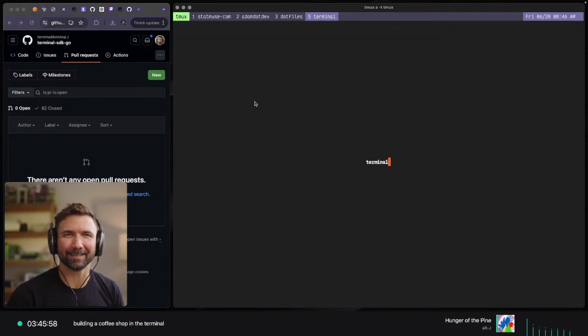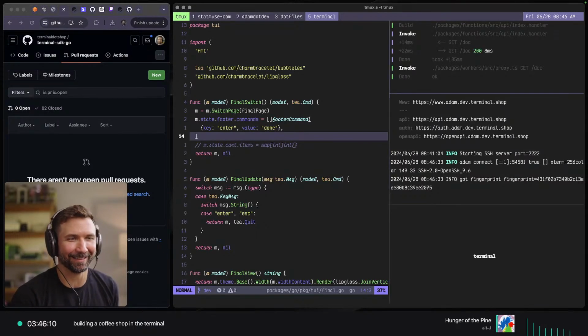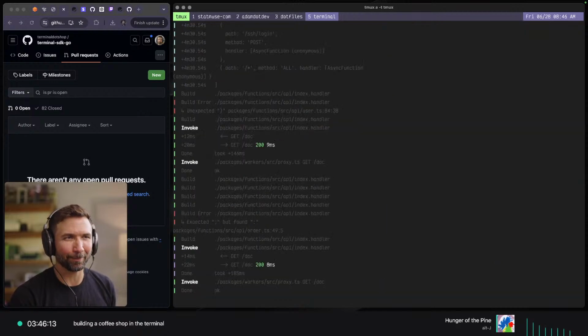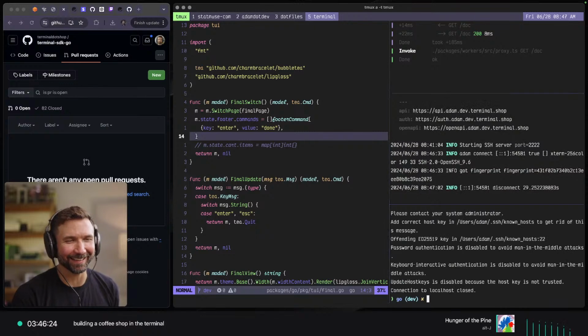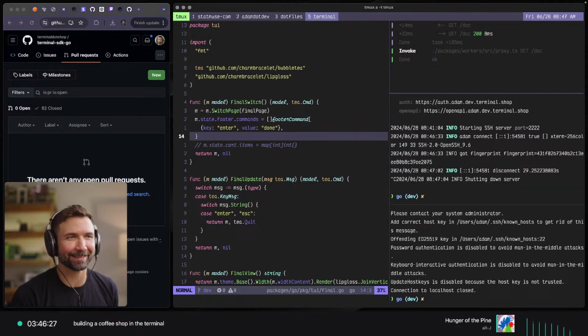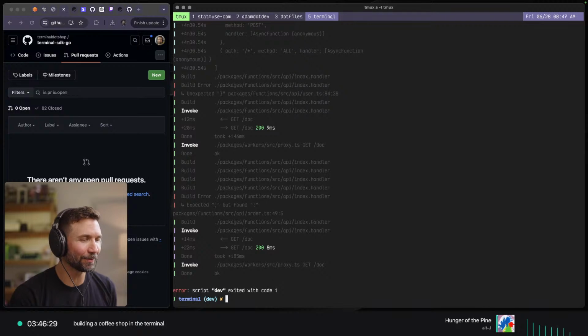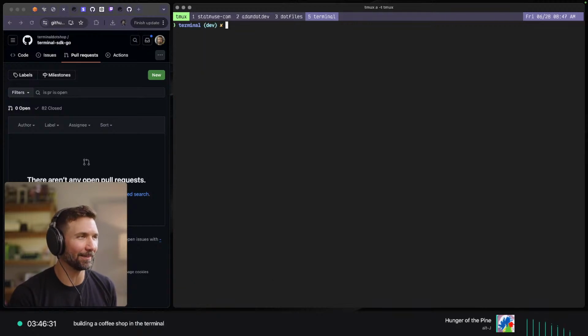SSH. SSH. Here we go. Oh, it's still going. This is bad. It should not still be going. What happened? Actually, what happened? Oh, Dax, you know what this is? Dax, it's the IoT bug. You ruined our moment. This was going to be a first try for the ages.